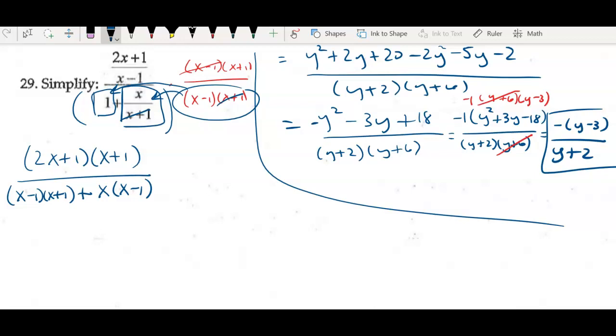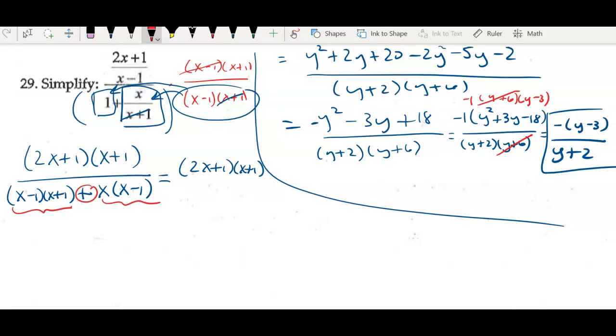To clean this up, we have to do some foiling. All right, so the first thing I would say is you need to FOIL the numerator out. Or actually, I wouldn't FOIL the numerator yet. Let's leave the numerator as it is. Don't jump ahead to do that yet. You definitely have to do the denominator because you've got this big plus sign in the middle. So we need to figure out what that is. So let's do that underneath.